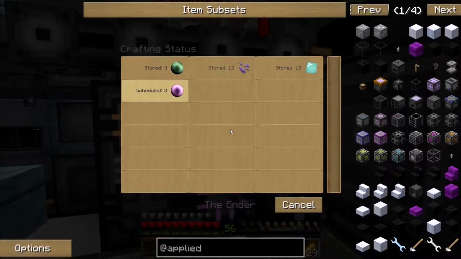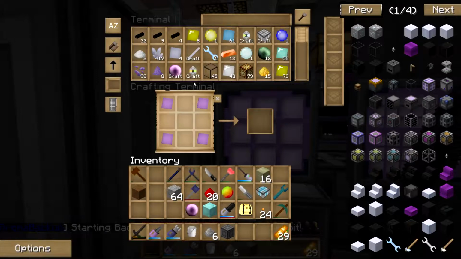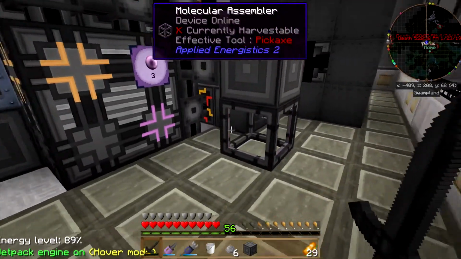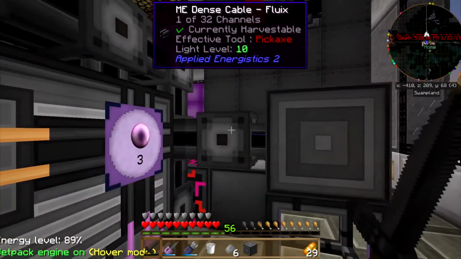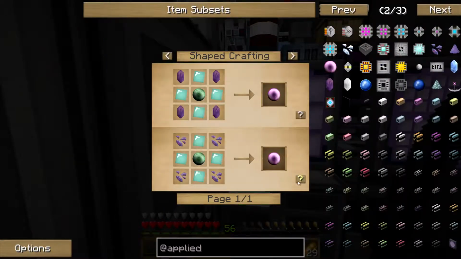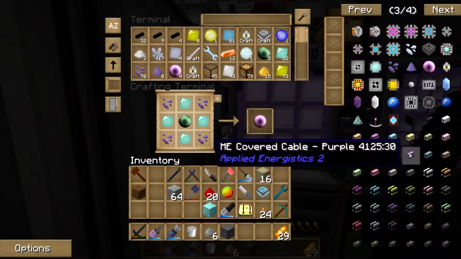I'm confused. Why isn't it just making these? Because it's a simple process. I just wanted it automated. That's so weird to me that it won't do it. Fine. Fine. I'll do it myself then. Okay.